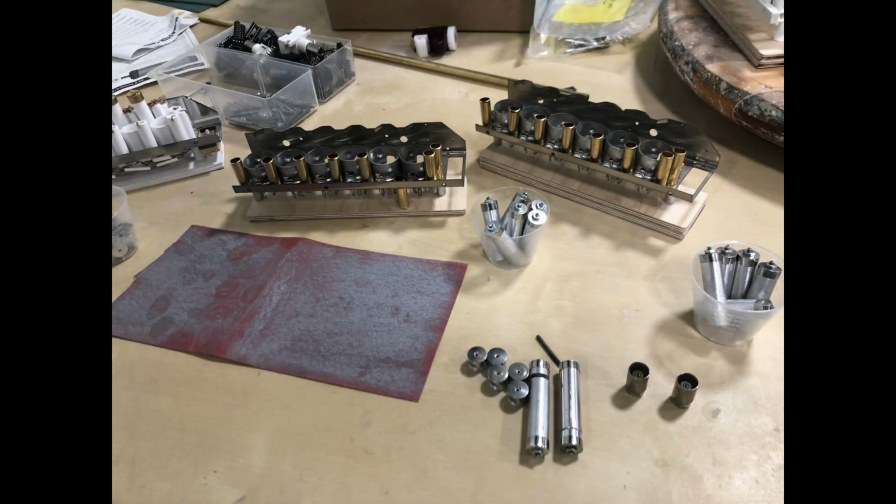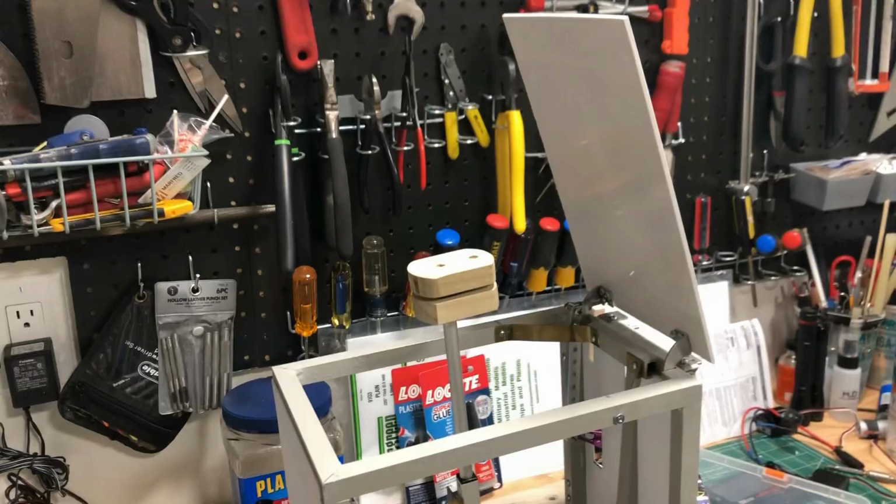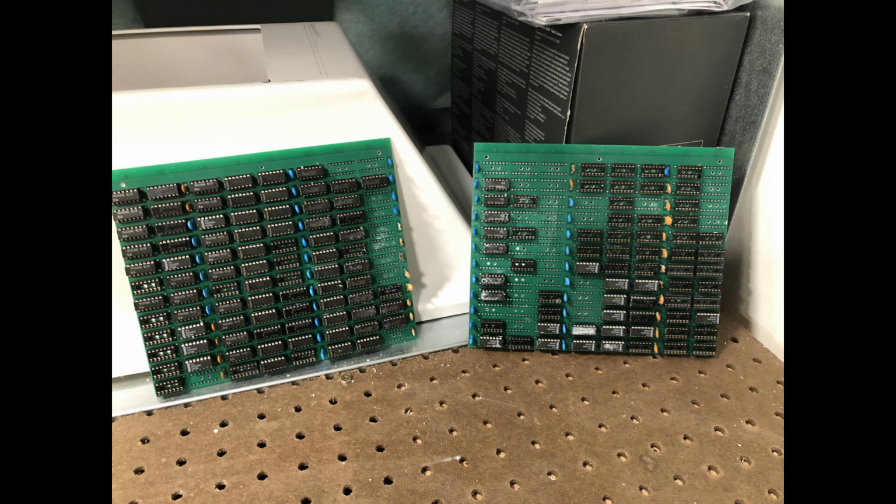I chose this metal kit that was offered as a part run, but you can 3D print this part or fabricate it out of styrene. Temporarily installed the linear actuator to ensure there is enough clearance for everything, with the door opening and closing. The computer boards were part of a run as well, and I just needed to buy the chips and sockets to make it look authentic.